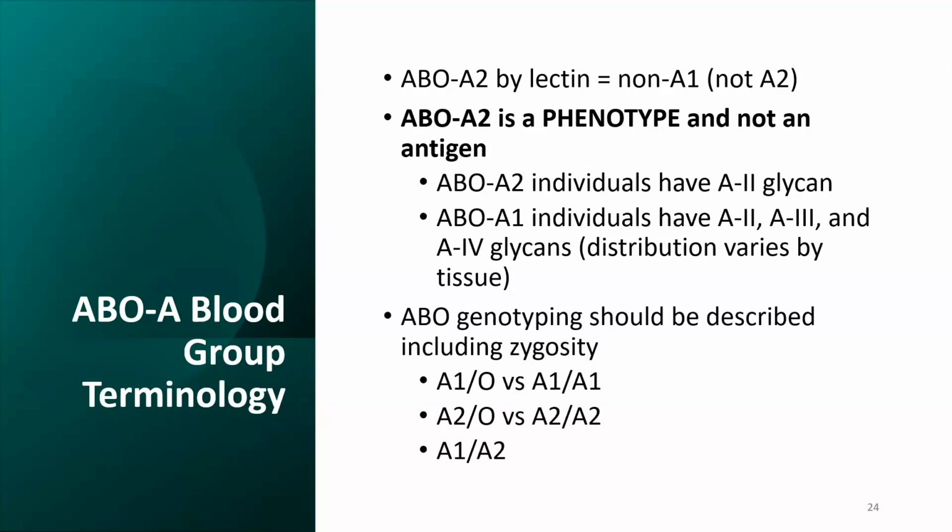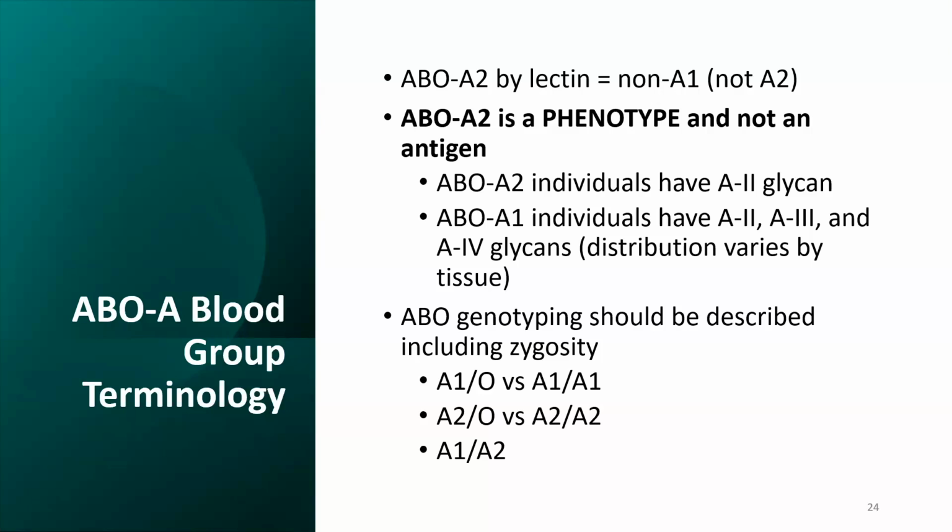And then also thinking about, as Rory mentioned, the zygosity. We're doing a phenotyping, so we don't know if that individual is an A1O, an A1A1, an A2O, an A2A2, etc. And this may matter too, because if we're thinking about crossing ABO barriers, there are some studies looking at the hemolysis that sometimes follows IVIG, or IVIG-related hemolysis, which suggest that if you're homozygous, you actually have more A sugars and you have more hemolysis. So I think that's something else we need to think about.